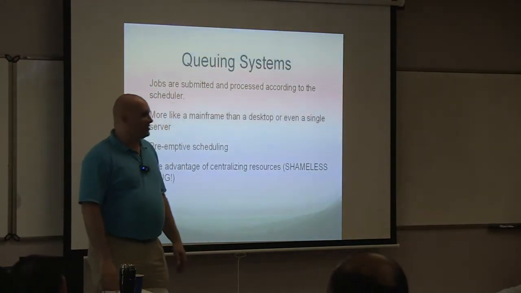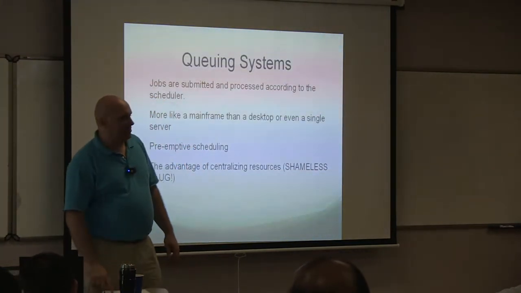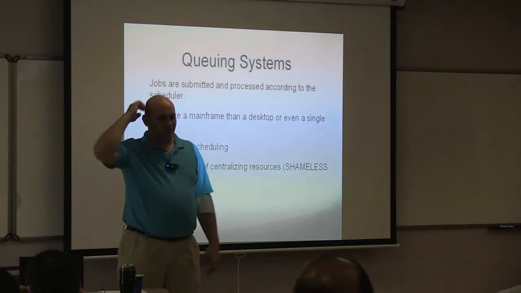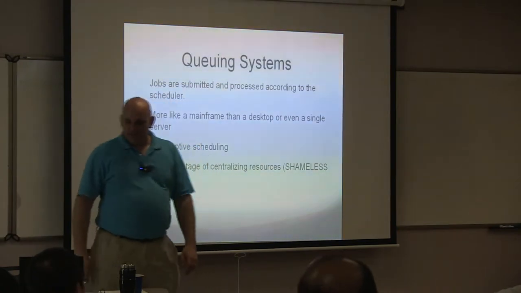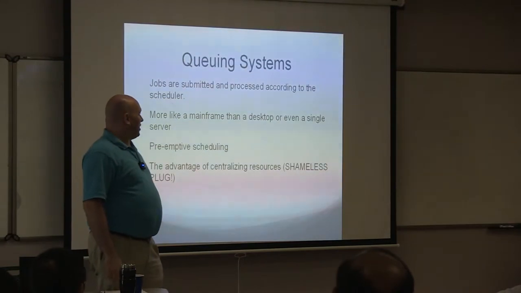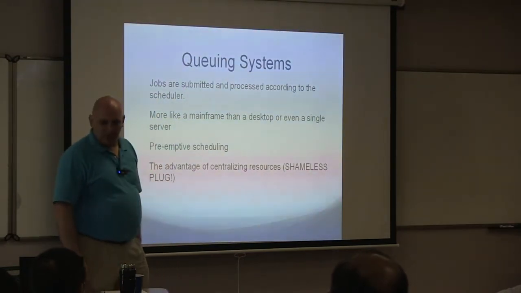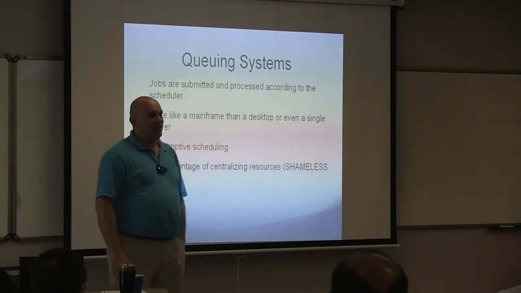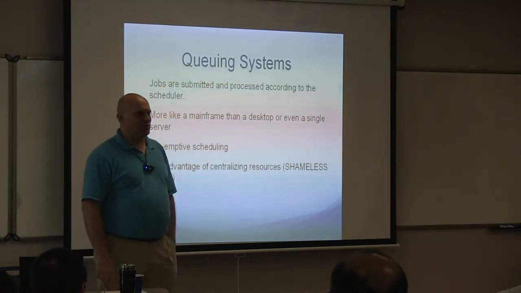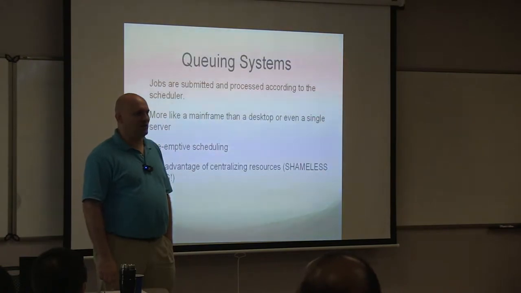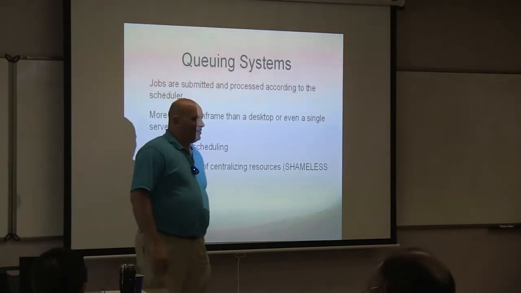So you have what's called a queuing system. It's actually similar to the old mainframe days where you submit a batch job and it works on it a while and it comes back. So we submit and process jobs according to what's called the scheduler. Our scheduler is called SGE, which originally stood for Sun Grid Engine. Now Oracle took over Sun, and we use an open source offshoot of it called Son of Grid Engine, so it's still called SGE.